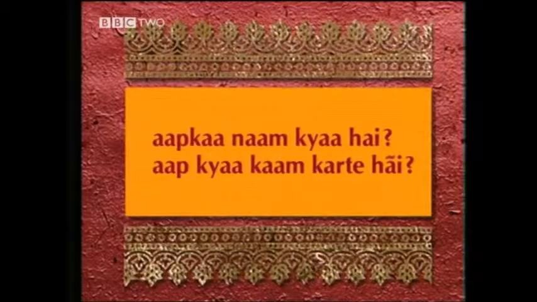Anita Bala spoke to some people in Birmingham and asked them their names and what they do. Anita asks, first of all, what is your name? आपका नाम क्या है? Then what do you do? आप क्या काम करते हैं? आपका नाम क्या है? आप क्या काम करते हैं? Listen for the questions and the answers. Who does what job?